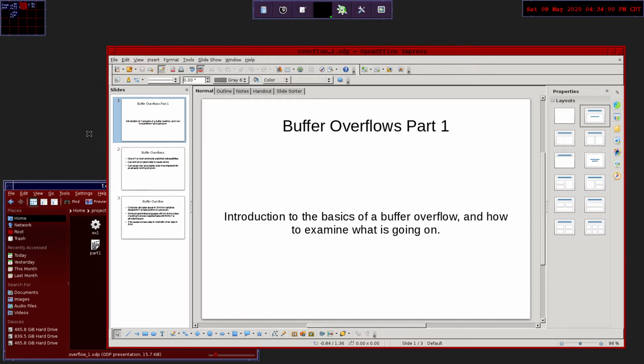Since there's really a lot to it, there are a lot of machine level operations that you have to get used to looking at to be able to see where a buffer overflow might be possible and what it can do. I'm going to break this up into several shorter videos with just one example per video, to introduce a little bit at a time and work up to how a buffer overflow can lead to arbitrary code execution. So I'm just going to introduce the basic concept in this one and show a simple example.